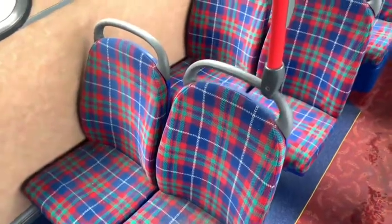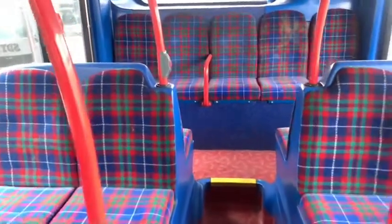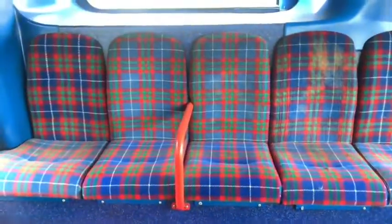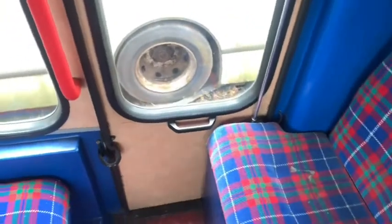Continuing to the back of the bottom deck, we see that from here the seats are all for standard use. As we get to the back of the bus, the seats become higher. This allows room for the wheels to continue to move underneath. Then we see the back row of seats, and against the very edge of this back row is the fire exit door.